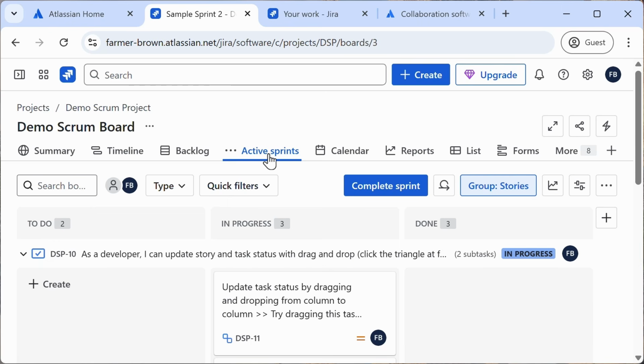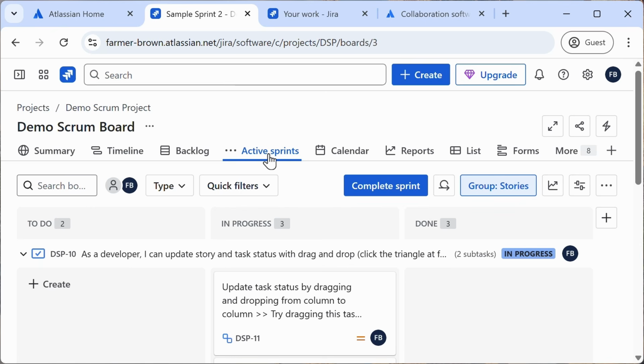It's a flexible, powerful tool that works especially well for teams who follow Agile methodologies like Scrum and Kanban. It helps you plan, track, and report on work while giving your team the transparency and collaboration they need to succeed.